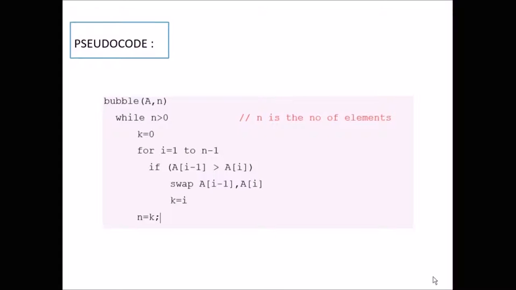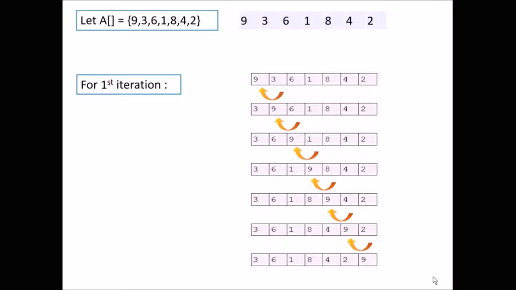Now let's look into the working of the bubble sort algorithm. Here I have taken an array named A that consists of 7 elements which are all numbers and initially the array is unsorted. If the array contains n elements then the bubble sort will take n-1 iterations. Here total number of elements are 7, so it takes 6 iterations.